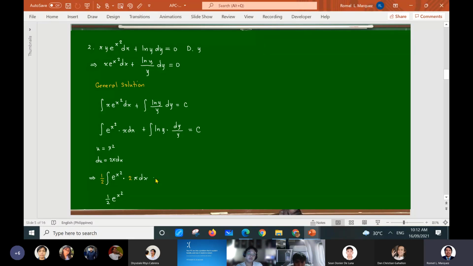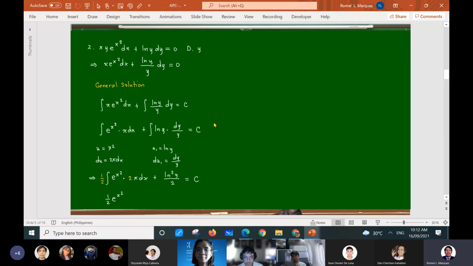And then for the second integral, u to the n du. So what is our u here? Our u is ln y. What is our du? Our du is dy over y. Am I correct, guys? What is the derivative of ln y? 1 over y times dy, because we want the differential. So this is exactly the du. u to the n du, so by the general power formula, you have u to the n plus 1 over n plus 1, then it is equal to c. No need to put plus c, because you already have a constant on the right side.